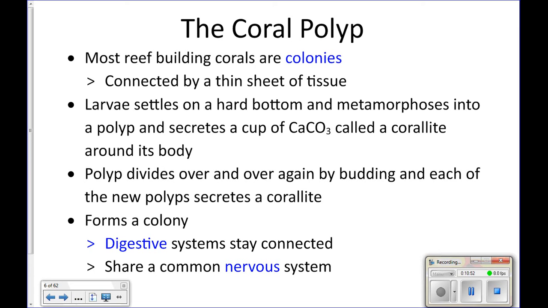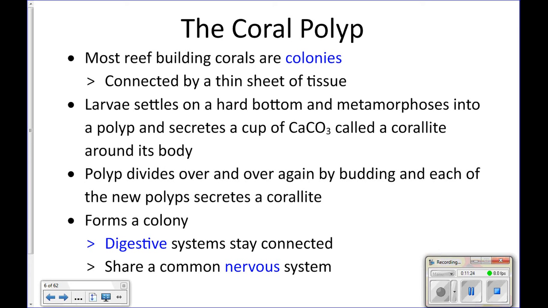What that means is that if you've got your coral colony here, and this coral colony is sitting in the water and it's got water flow this way, that means that as the water moves over this coral colony, this side of the colony will be exposed to lots of food, right? They'll get first shot at the food, and this side won't. So if they keep their digestive system interconnected, if these guys have an excess of food and these guys need food, they can share, and this whole colony will survive, okay?